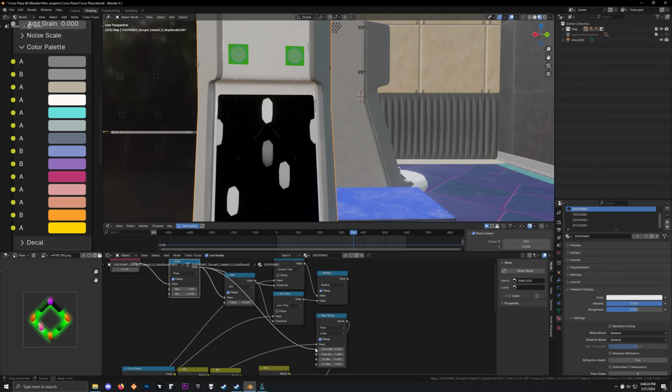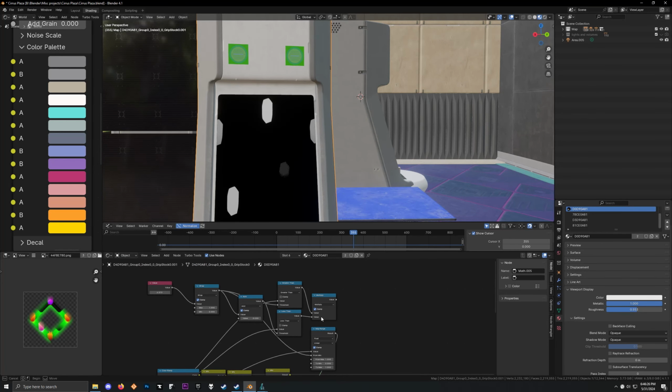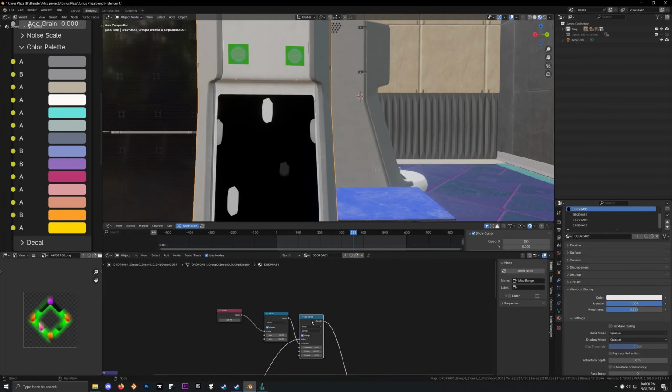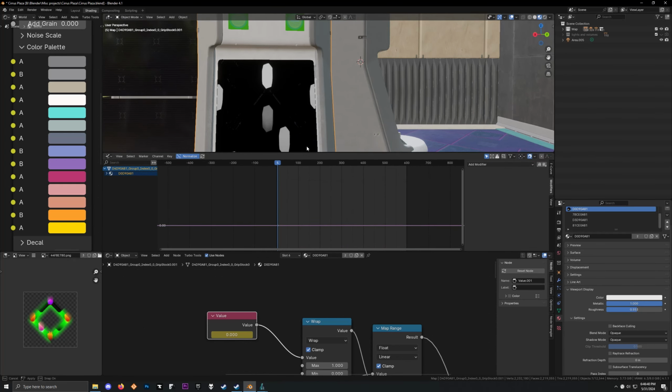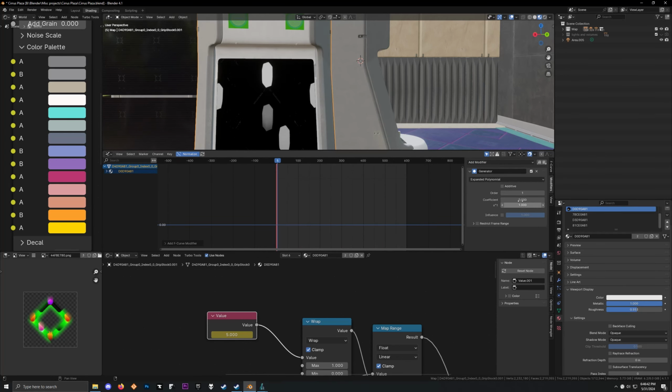Cool. Okay, so we do that. We don't need any of that. And now what we do is that once again, we take insert keyframe, click on that, pull this up, add modifier generator.